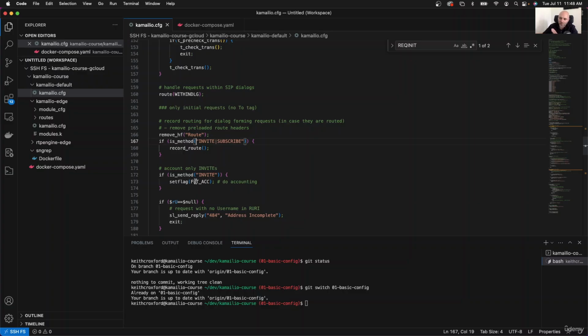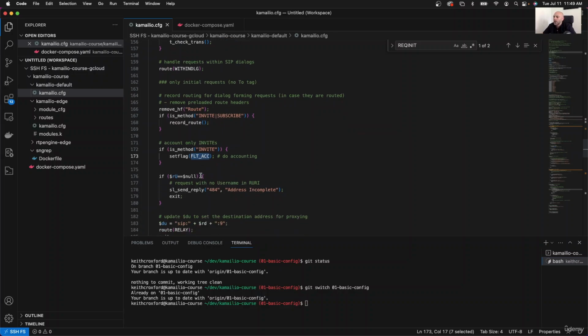In this case, this is just some extra things that are happening within Kamailio. So if the method is invite, then we're going to set a flag. If you remember from a little bit earlier, this is something that's defined toward the top of the config file. In that case, we're going to do something related to accounting.